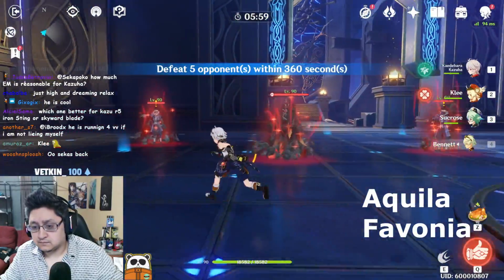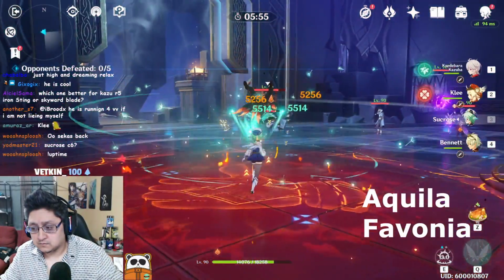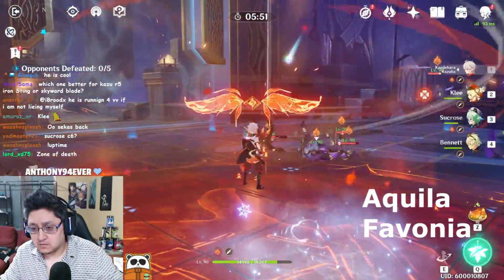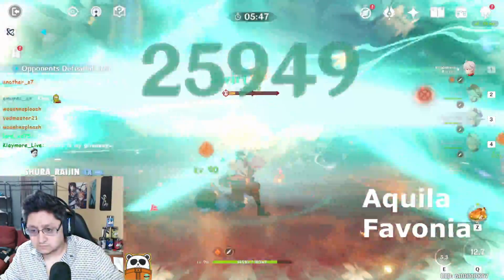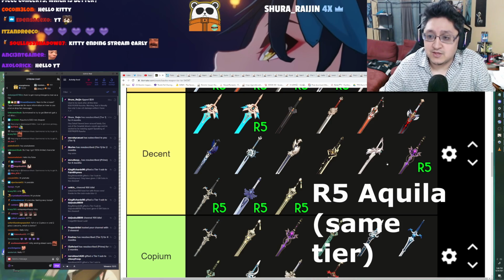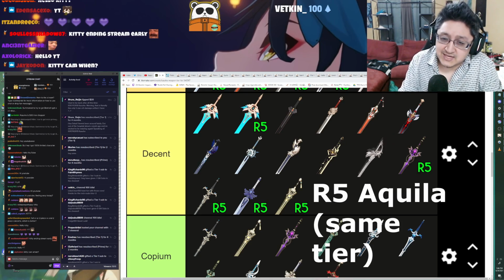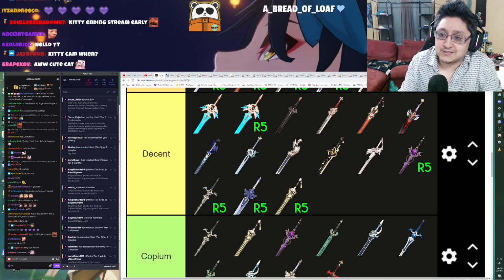Then we have Aquila Favonia R1. I did testing on this weapon, and I can say that this weapon is pretty much equivalent to, I would say, an R1 Iron Sting. The total damage that you get from this weapon is equivalent to an R5 Iron Sting, but as far as the value that you provide to your team, because you're doing less damage transfer with his actual passive, this weapon is less good because it's going to provide less value than an R1 Iron Sting.